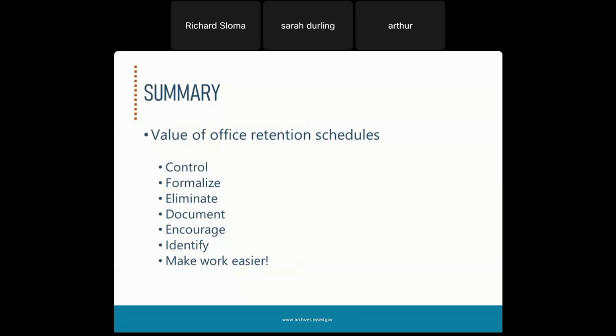But at the end of the day, the big selling point of office schedules is that they make your work easier. We try to make your work easier by giving you the retention schedules as they are, because we've already done all the research, or we've made Arthur do all the research, on why you need to have these particular retention periods, what laws and regs and what's the use of these records that affects those retention periods. But then you can take those and break that down even further into just the things you need. I am a state agency. I maybe do not need to have access to this, and our specialty is this, so I don't need to have all of these items in my schedule. So they are very helpful. They can be a benefit to you, and they make your work and the work of your colleagues easier.